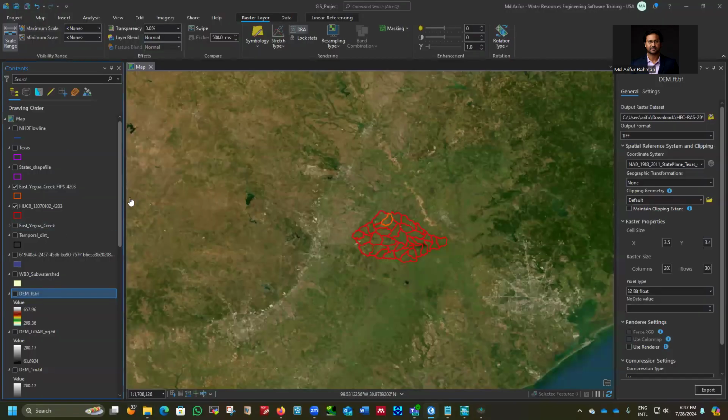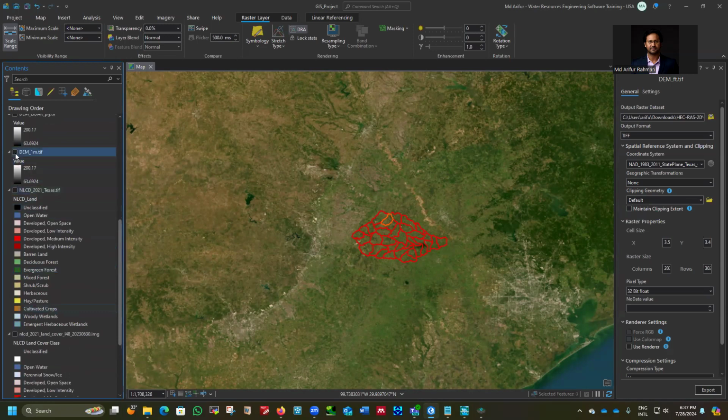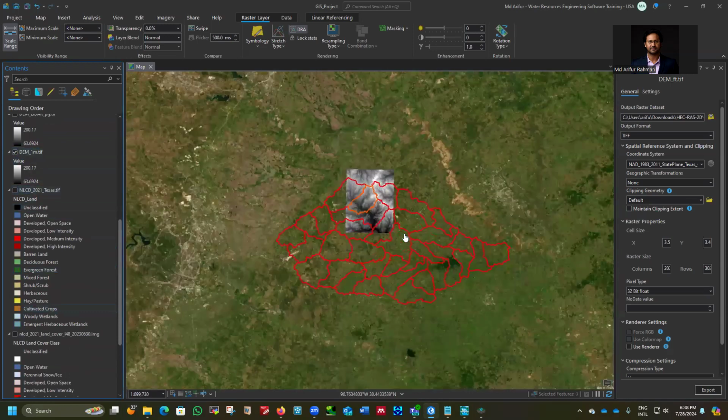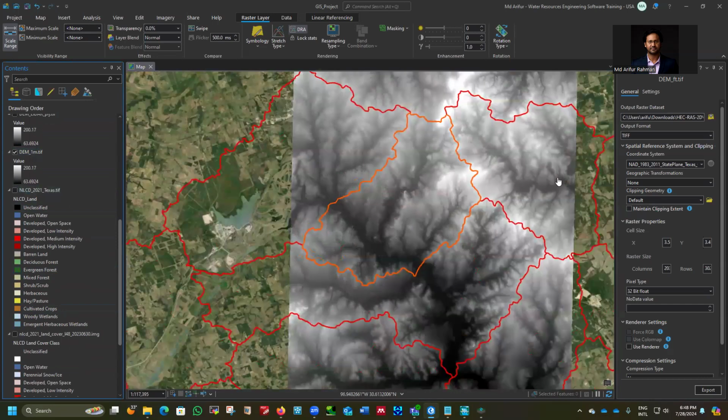I imported everything into GIS. I used the Mosaic to New Raster tool from data management, and then I basically have this one because I'm focusing on this study area. So I didn't waste my space and time. I downloaded only to focus on this boundary.